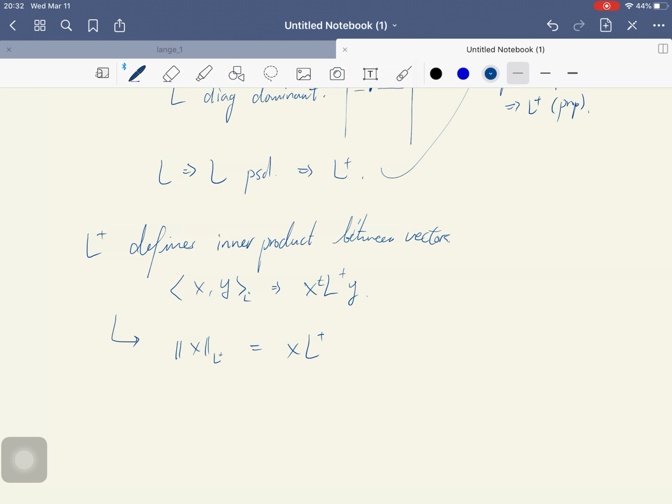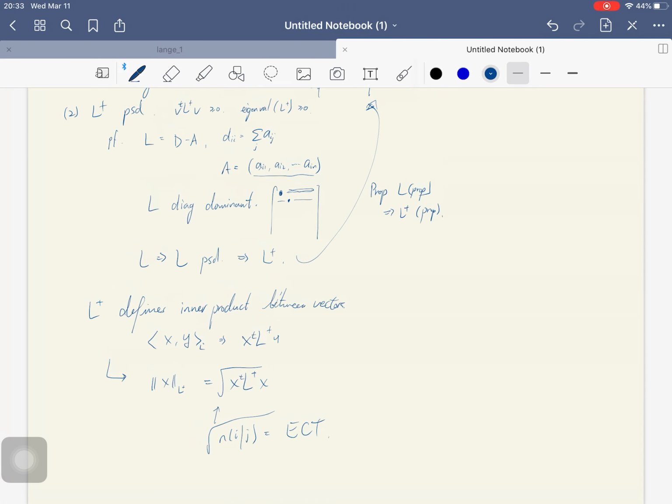It's equal to x transpose L plus x. Well, there's a transpose here. And then you take the square root. So this is just the norm, right? If you have a square there, then you have a square there. But in general, because there's this square root, this is essentially why the Euclidean commute time distance is defined as a square root. This is the Euclidean commute time distance. This is where the square root comes from.